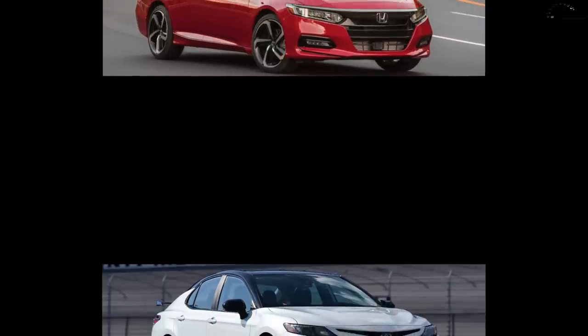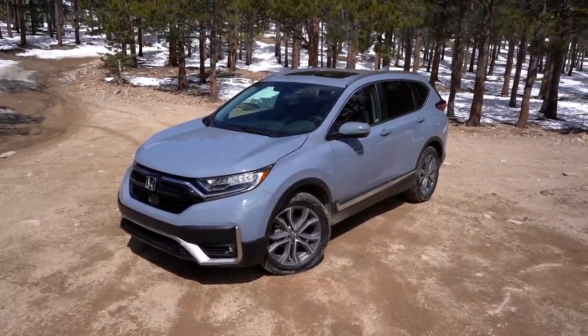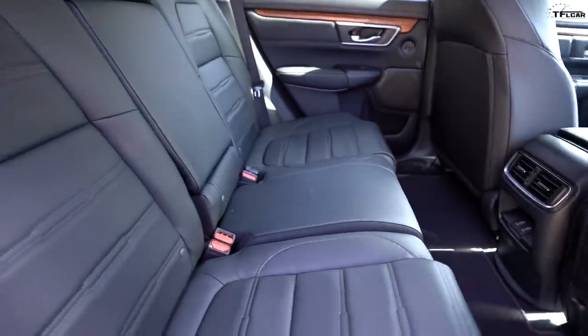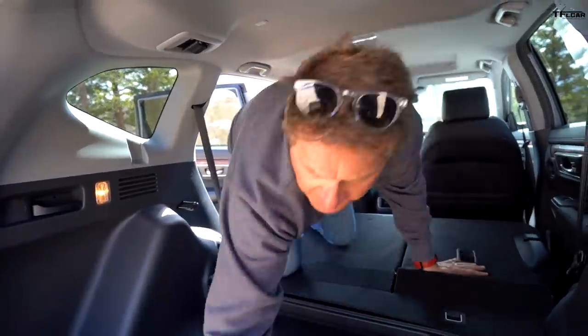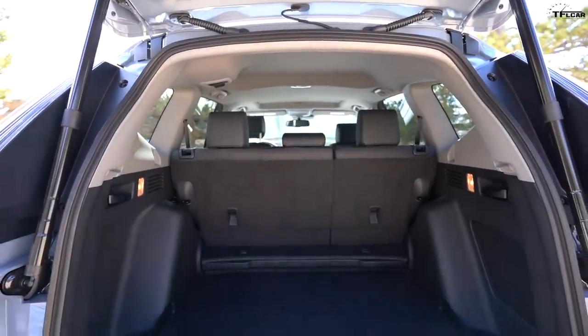We're testing to see if the CR-V will actually get you to the campsite or to the trailhead. Once upon a time, the Camry and the Accord were Toyota's and Honda's best-selling cars, but not anymore — today it's their crossovers. The CR-V is much taller, sits higher, has more interior space, and instead of a trunk you have a massive hatchback opening. That's why crossovers are so popular. With so much room you could probably sleep back there, and that's one reason we're doing this off-road review.